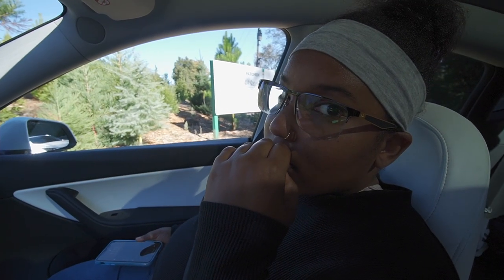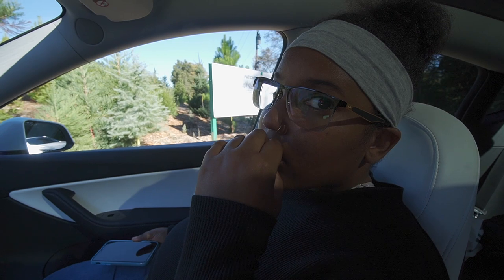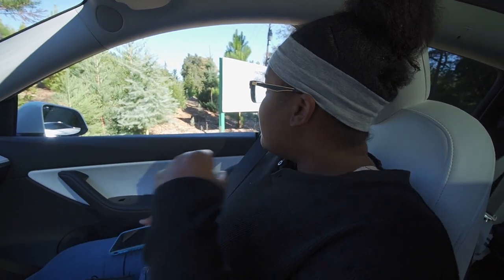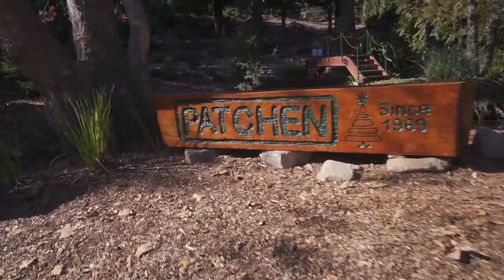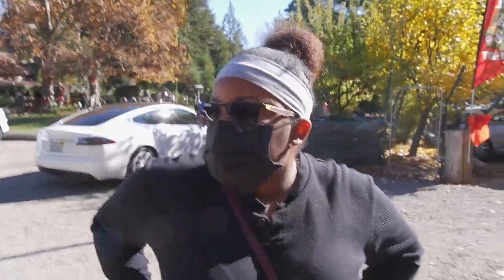Did you do the research on the Douglas fir versus the blue spruce? No, versus the grand firs? How did you not do the research? I told you, we're not gonna be able to get a good Christmas tree unless you do the research. But I did do some research, so I will show you guys what I'm looking for, and then we'll figure out what we want after that. Are you ready? Which way do we go? Here we go. Now we're ready.